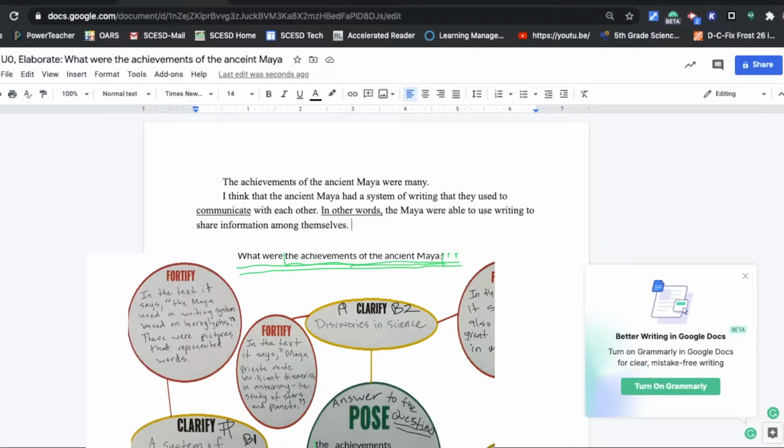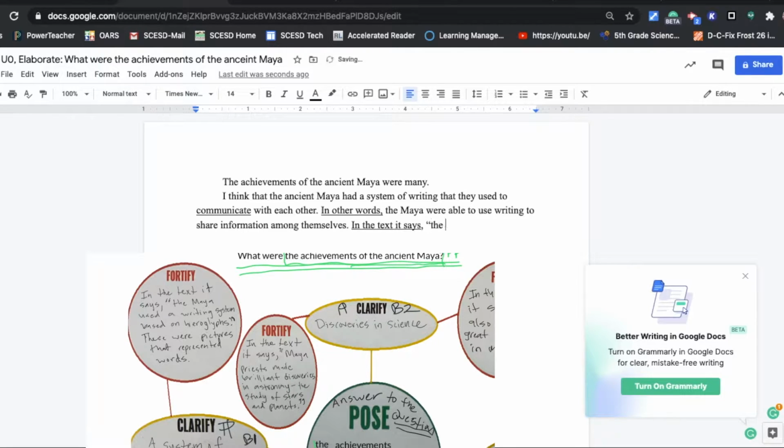So we have the clarification, and now we can go ahead and get to the first fortification statement. So we can now go ahead and start writing that, and then we have a transition phrase in the text. It says, and that is our transition phrase. I'm going to go ahead and underline that. So in the text it says, what does it say in the text? We want to use our quotation marks because it says it in our fortification bubble, which is again right here. So it says quotation marks there because those are somebody else's words. So we're going to go ahead and finish that off.